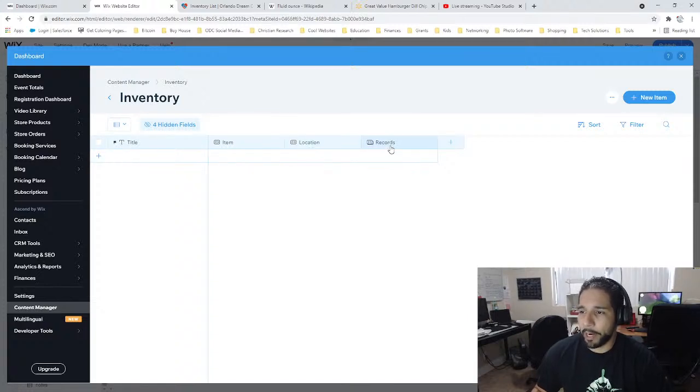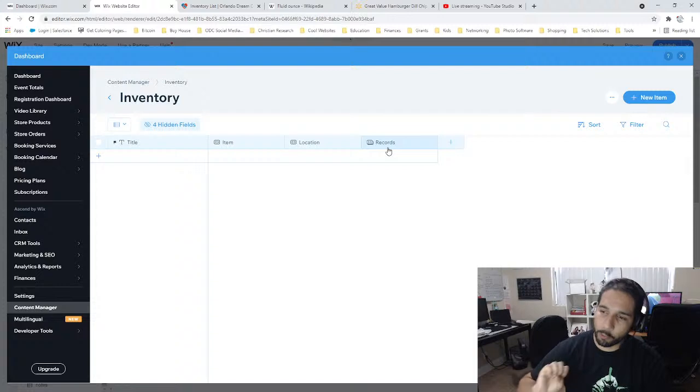And then we have records. Okay, so records is gonna have all the counts. It's gonna have the counts, the original count when we add the item. It's also gonna keep records of when that record changes. For example, if we move inventory from one place to the other, it's gonna have a record that takes that total amount, and then it's gonna subtract or add to the original record, and then it's gonna run a total.